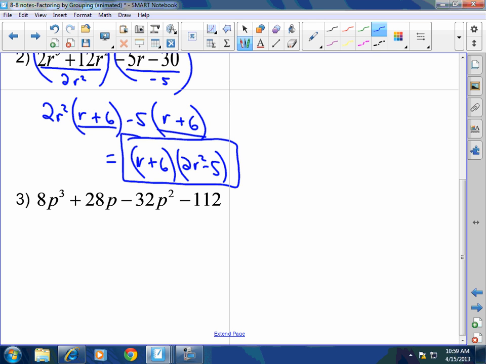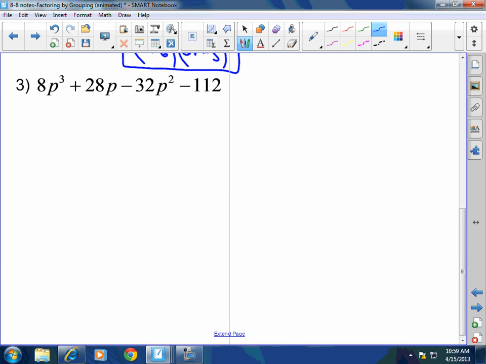Next, can I factor something out? What? Higher than a 2? A 4. So what am I going to be left with? 2p cubed, 7p, minus 8p squared. Good job, son. 20. No. That goes in. No, it doesn't go in. That goes in 1 time 8.